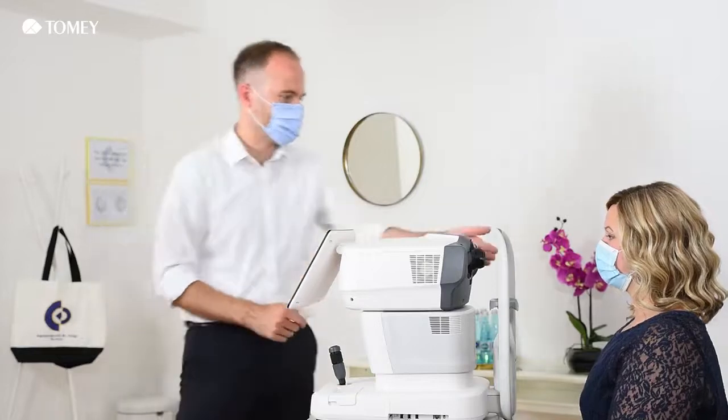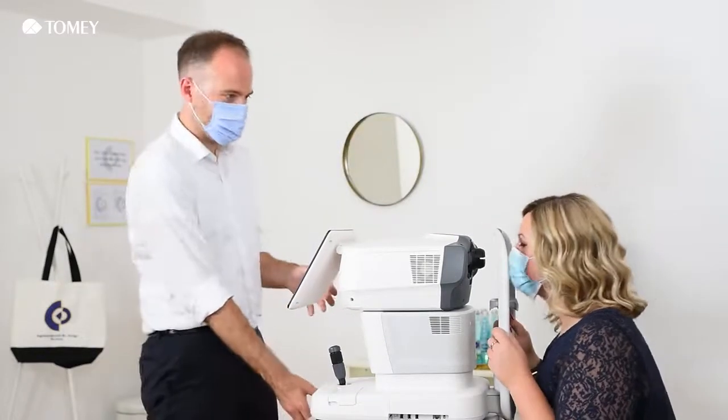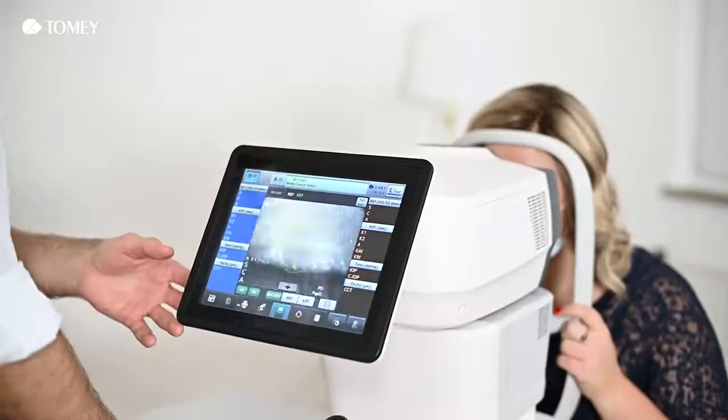Which challenges in terms of visual complaints are you facing, and how can the MR6000 support you in their diagnosis and treatment? Actually, we measure every patient with the MR6000. So we can do the refraction measurements, the K readings, the pachymetry, the non-contact IOP measurements, and I especially like the dry eye unit that we can get with this device.